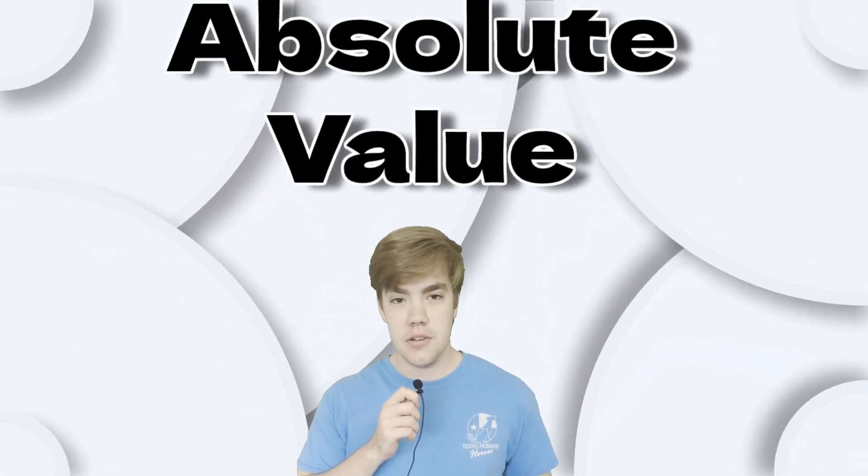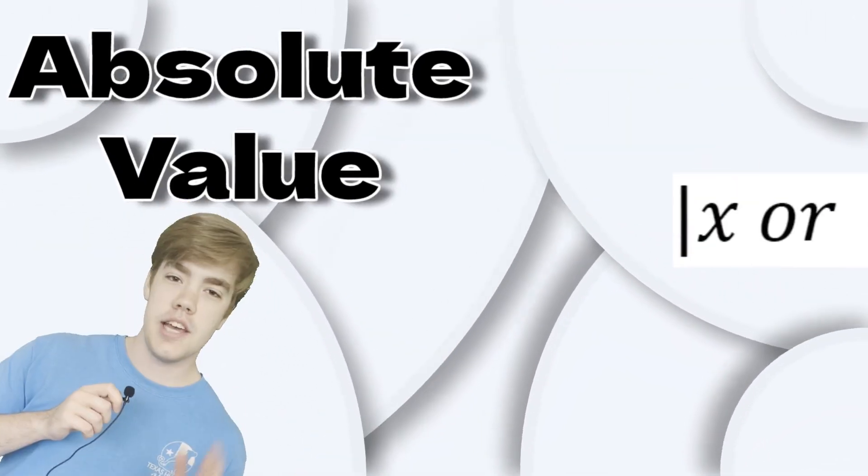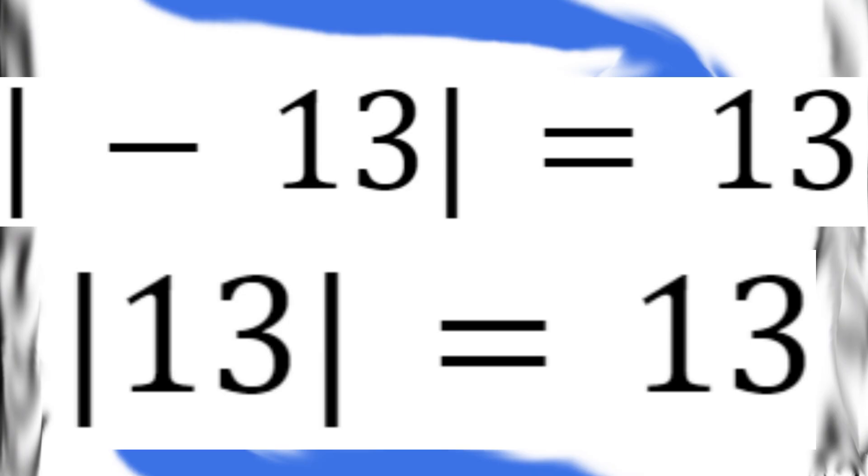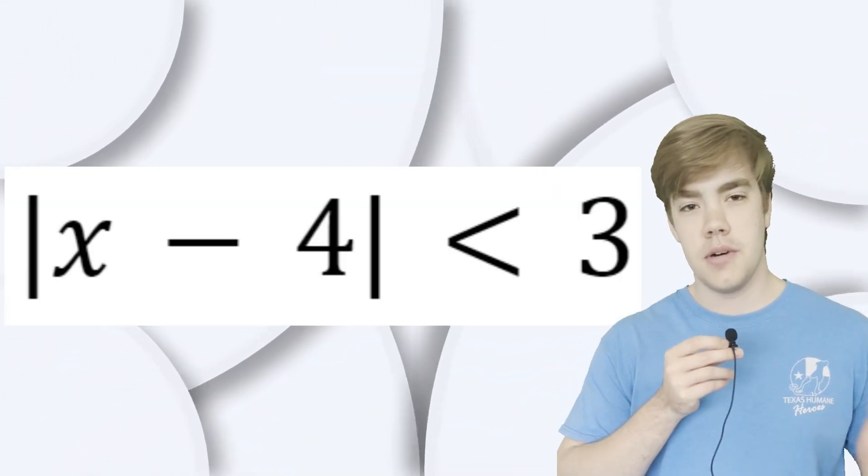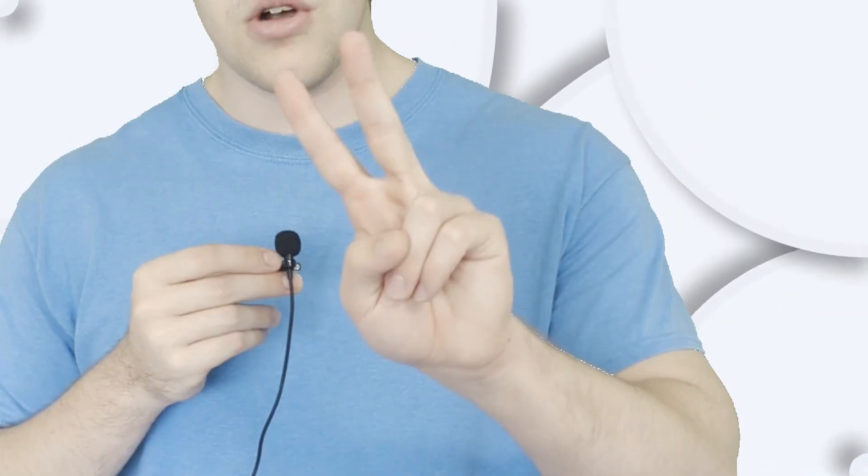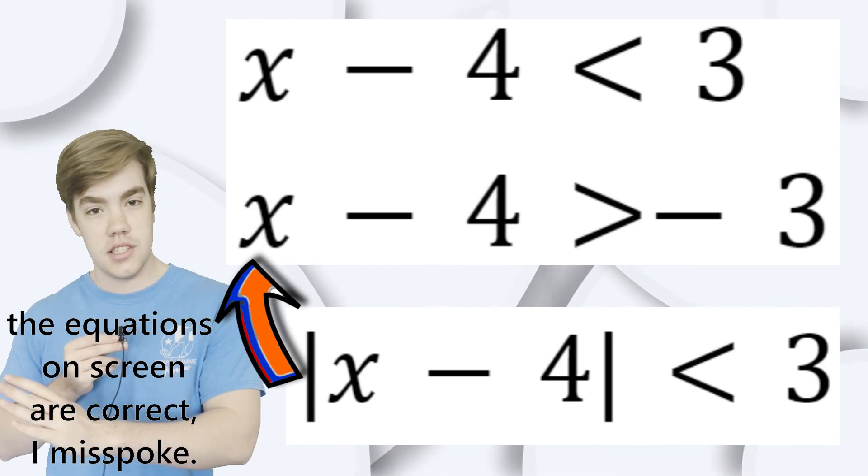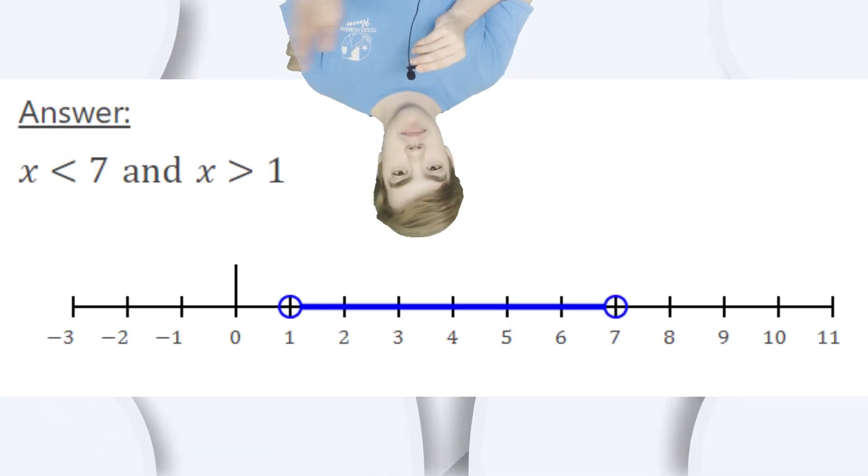Let's start with Absolute Value. This one's a pretty easy concept. Anything with the absolute value symbol around it is simply the positive version of that value. So the absolute value of negative 13 is just 13. Absolute values are also sometimes used when you're solving equations. For example, if you have x minus 4 is less than 3, you have to do two equations to find the answer. You have to do x minus 4 is greater than 3, and x minus 4 is less than 3. And then you can find the range of what x can be.